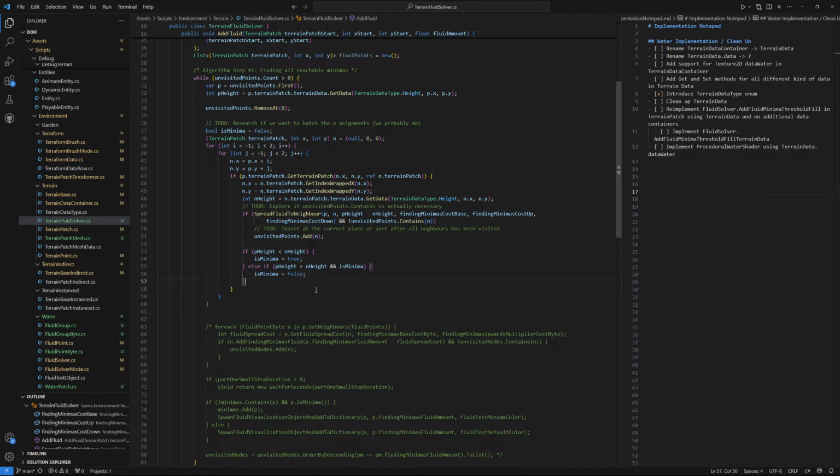Actually, could we just add the heights, or add neighbor heights and then take... can we do something with the average value?